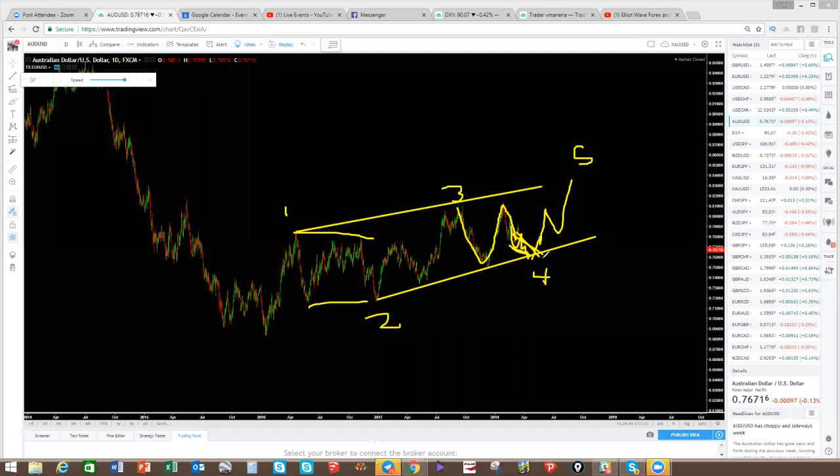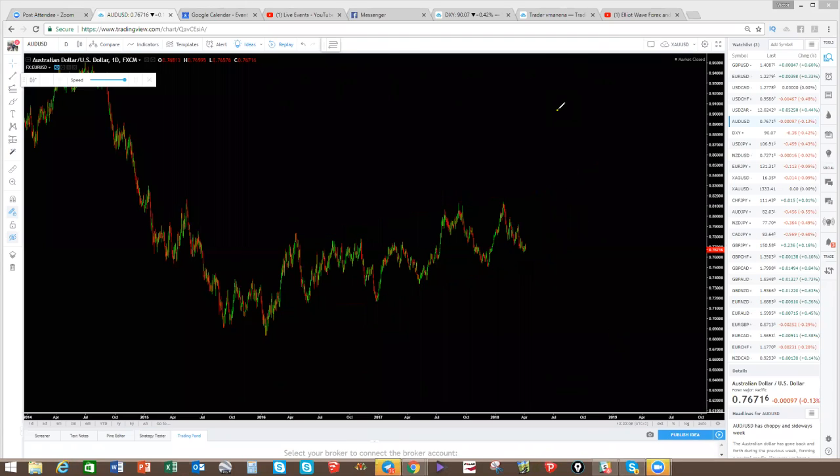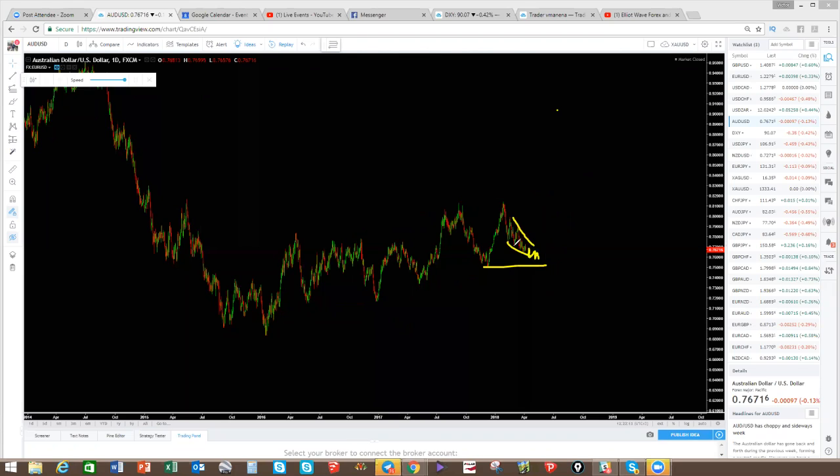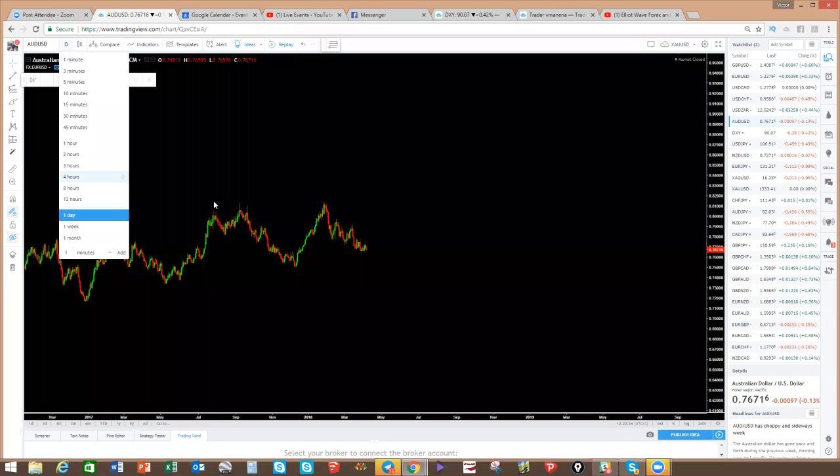Okay, so we'll be looking for a move to the upside. Do you see why when we are in the lower time frame, we're expecting a move up? We're not just expecting a move up because that's what we're seeing on the 4 hour. It's because we have got this whole structure historically. Even this structure, we could see it historically, and eventually this will come back down for a big move to the downside. Okay, so where are we now? We're looking at this V pattern, could possibly come and tag here, and this whole structure will be a regular flat for a move to wave 5. Okay, so that's what you need to wait for in the lower time frame. Wait for that corrective flag.